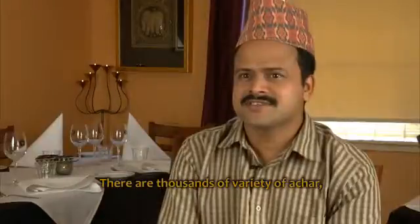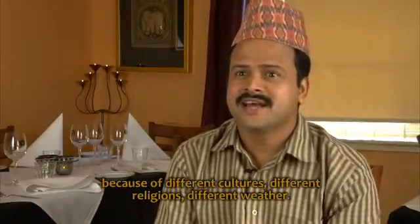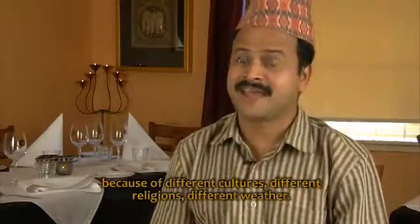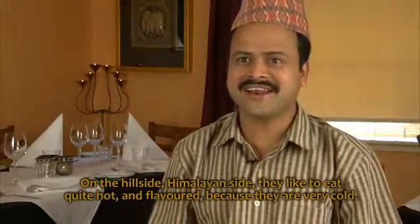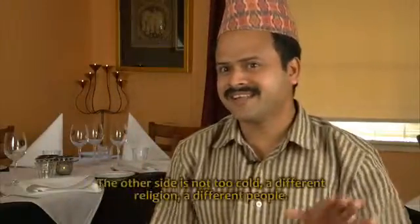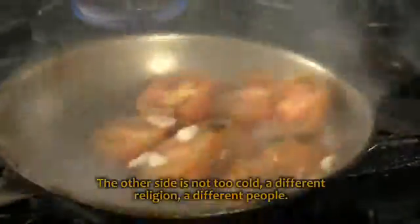There are thousands of varieties of achar because of different cultures, different religions, different weather. And hillside, Himalayan side, they like to eat quite hot and flavored because it is very cold. And there's another side, not too cold, different religion, different people.